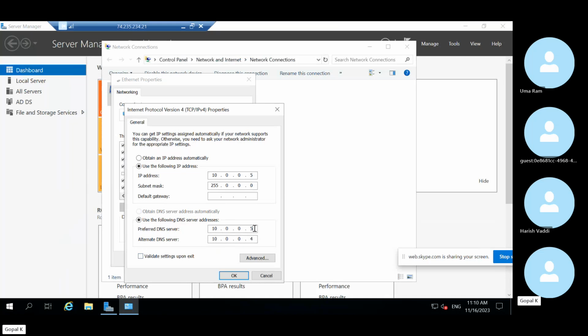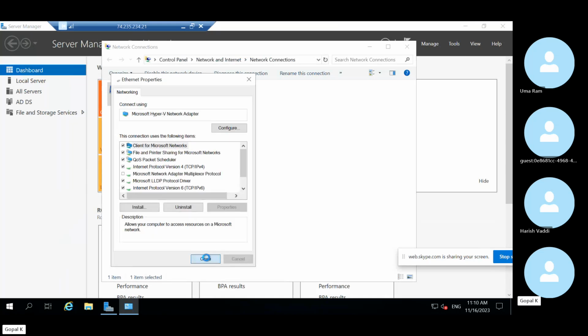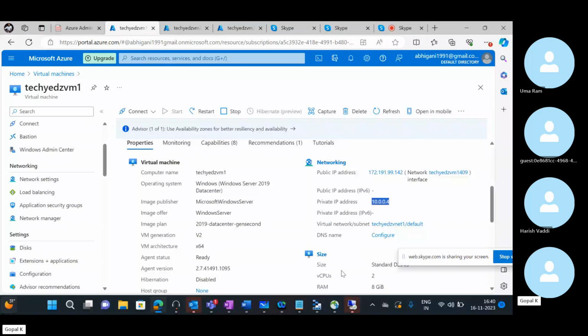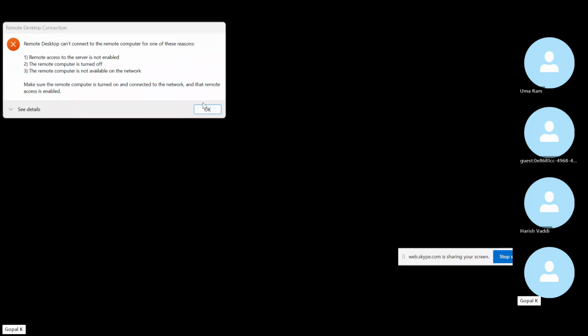No, no, make it 4, and then here it should be 5. I made the NIC setting change, so that is the reason I lost this access.